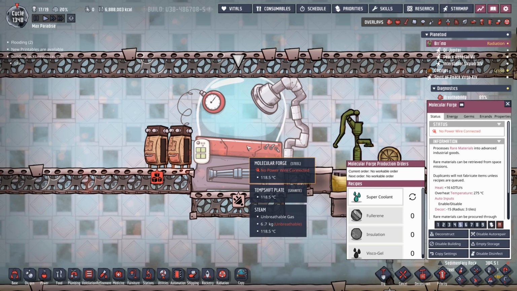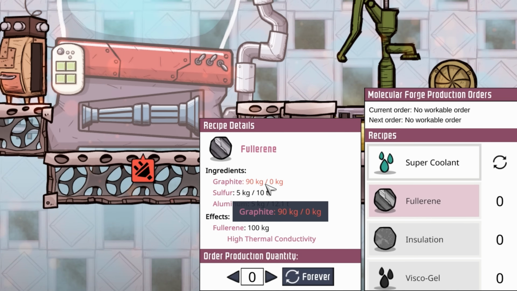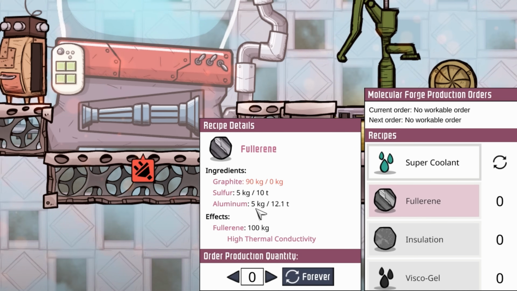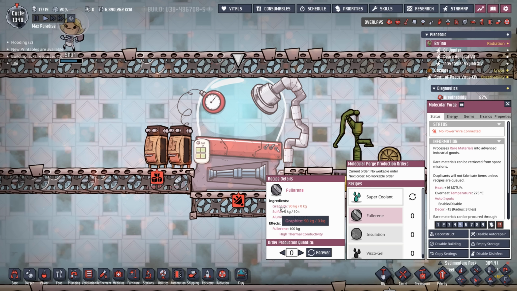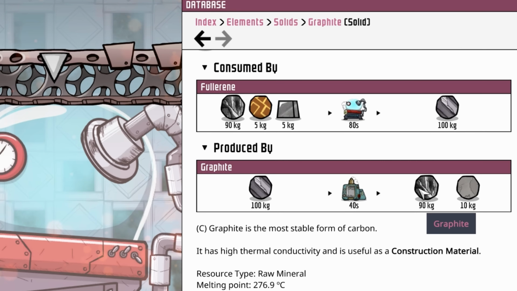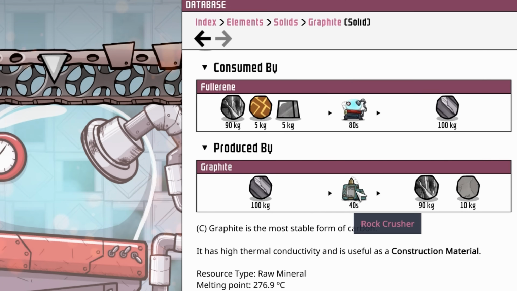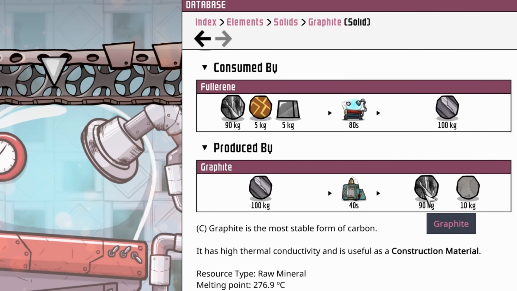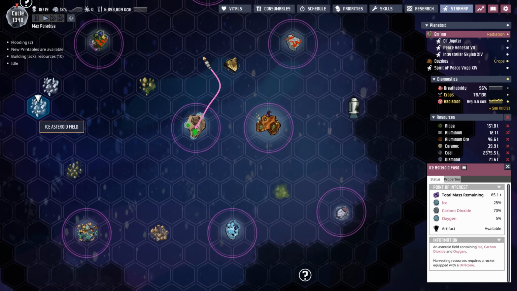You may have noticed when clicking on the molecular forge, there's actually another way to make fullerene, and that's by using 90 kilos of graphite, 5 kilos of sulfur, and 5 kilos of aluminum. The problem is the graphite. Graphite's one of those rarer materials that you don't see too often. There may be planetoids that have a lot of it, but the one we're sitting on definitely isn't one of them. It could be that graphite is only there as a way to recycle your fullerene, because if you take 100 kilos of fullerene, put it through your rock crusher, you're going to get 90 kilos of graphite back and 10 kilos of sand. But like I said, I've never seen a planetoid with graphite. I've also never seen one of these asteroids have graphite either.